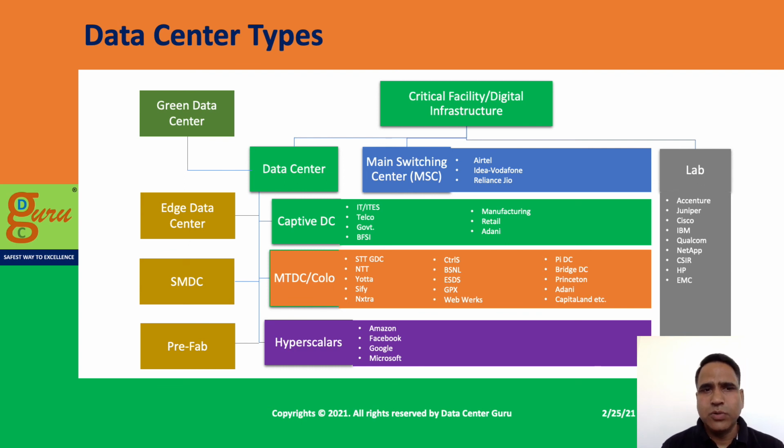Second, we are talking about SMTC, small and medium data centers. That is also a terminology we used earlier for smaller data centers. People used to get a modular data center assembled on the site and ready to go, for faster deployment. This can be used even for the edge data center for faster and quality deployment.